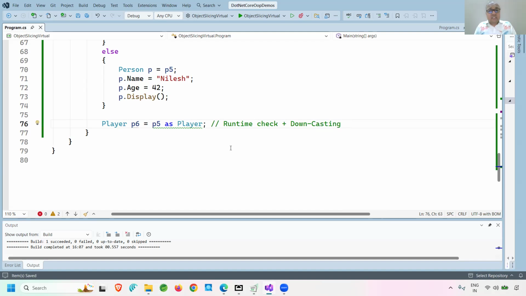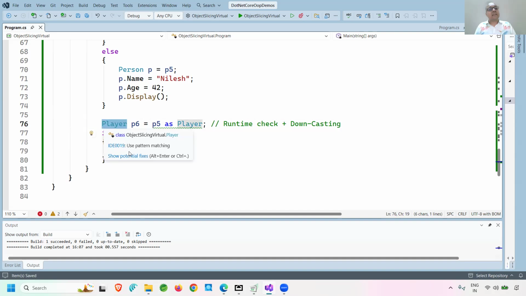In case the check fails, it will not do the downcasting at all, and P6 will be null in that case. So if you at all want to call the Player functionality over here, you can have a check that if P6 is not equal to null, then and only then you can access the Player functionality.